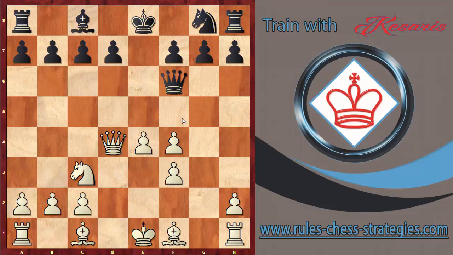For example, he can capture here, but then he is going to lose the queen, and now black is totally winning. For that reason, you should be extremely careful on what to do. Your opponent is trying to attack all the time, and now it's white's turn. What are you going to do here with white?